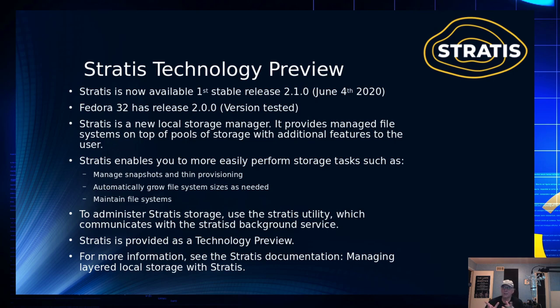There are two things you need for Stratus. First, you need the Stratus Daemon, which is written in Rust. Rust has some very good memory protection and a much improved compiler, which is similar to C but way better. The daemon manages all things about writing to the file, setting it up, creating the pools, getting the devices together to form the pool, and then mounting it. Then you have the Stratus CLI, which is the interface you use to tell the daemon to create, expand, encrypt pools, or take snapshots.